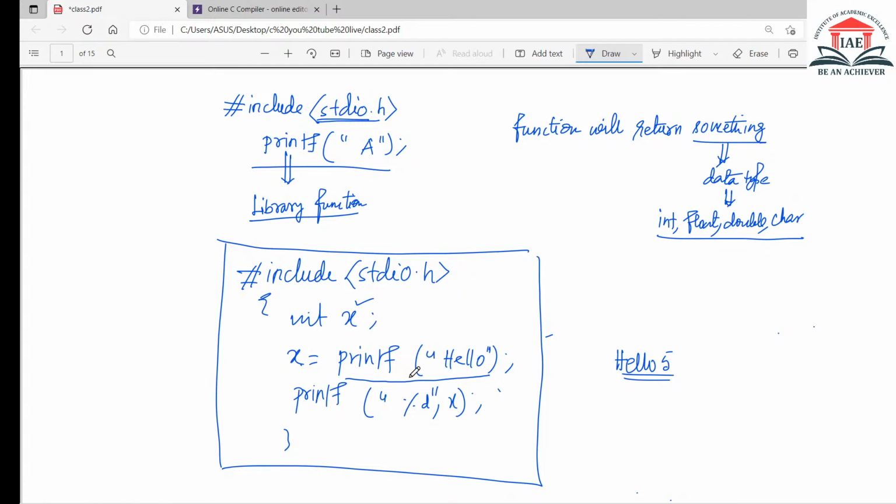What I want to tell you is, what should be the return type of printf? That is the main thing that I want to say.